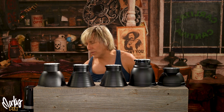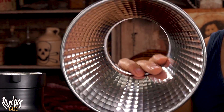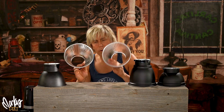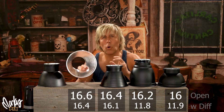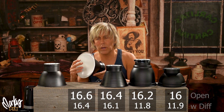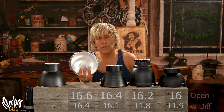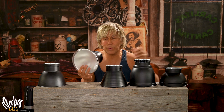Then you've got another step up from there. This is another brand that has a faceted interior, and this one is even more. This is f/16, this is f/16.6. So we've gone over half a stop more light. And if you put the diffuser on this one, you get f/16.4. So now you've got more light coming out of this one with a diffuser on it than this one that's raw light. So that's pretty good.